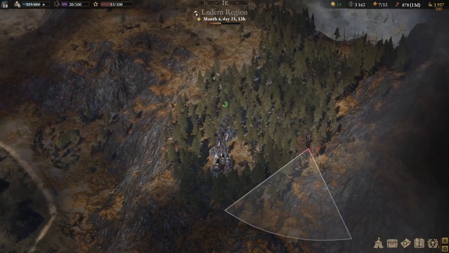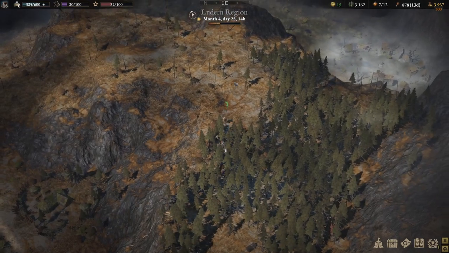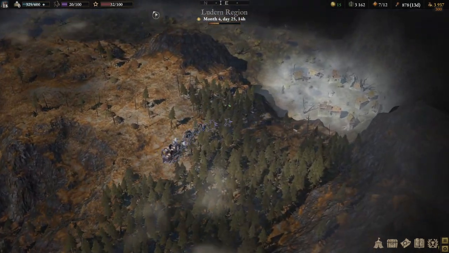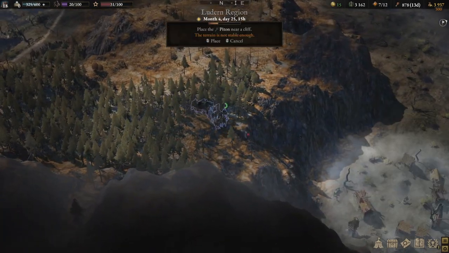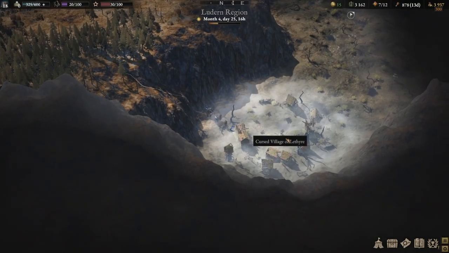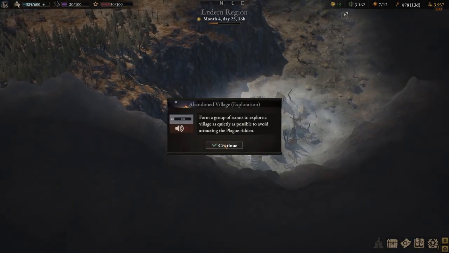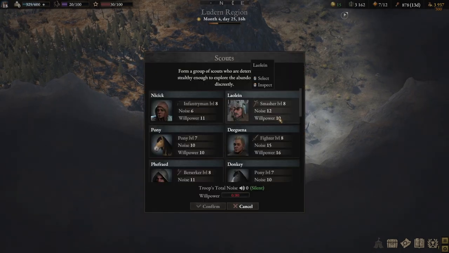Who's that? Oh, we can capture them. But no. Not interested at the moment. I just want to enjoy exploring and progressing. Yes. Down we go. Cursed village. Former Gruet scouts.